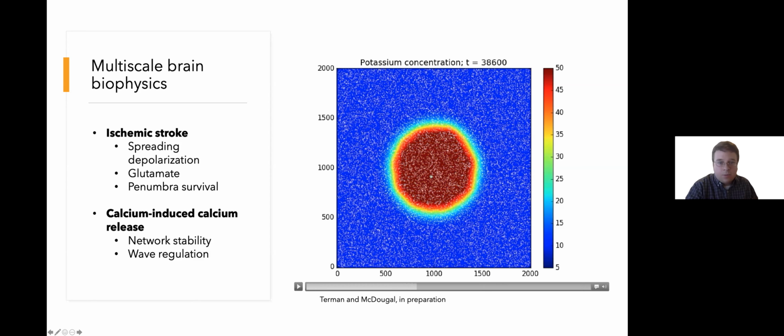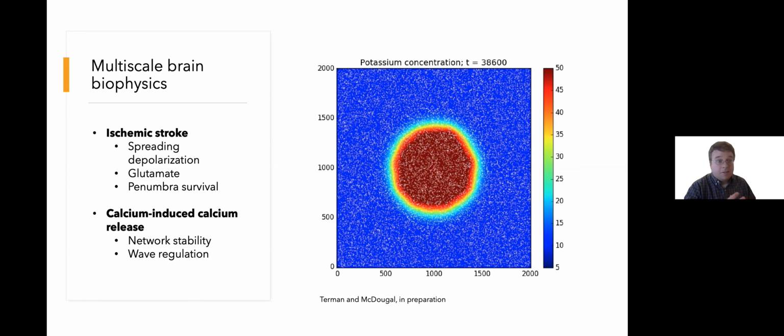When we do these studies, every neuron is simulated individually. The reason being that this does let us see the statistical variation. So it's not a perfectly round wave that spreads. There are some fluctuations in the boundary that may affect the wave speed and possibly ultimately survival, if you're talking about ischemia and the penumbra. On a different scale, we've looked at calcium-induced calcium release in the ER. This is interesting because it replicates some of the phenomenon that you see on an action potential, but inside the cell and at a slower level.